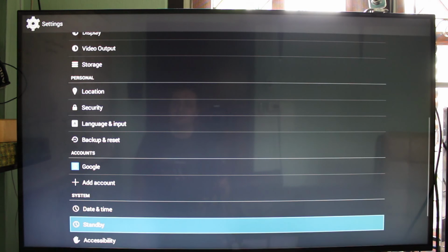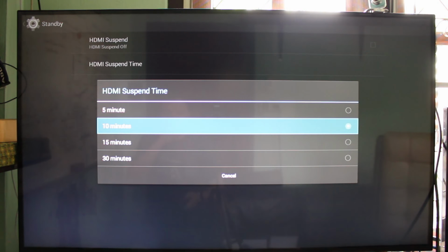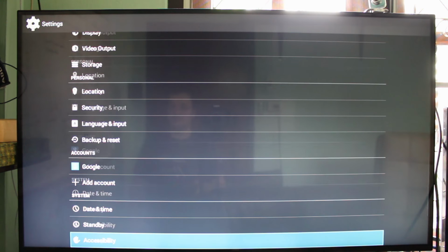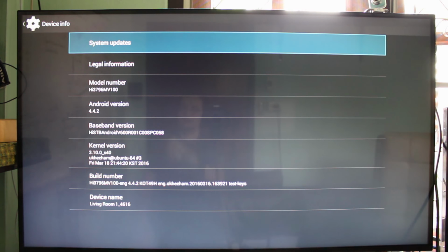Okay, some accounts, date and time. Oh, standby, a new option. HDMI suspend, you can turn it on and off. I have not investigated the exact use of this, but I guess if the box is inactive it will turn off HDMI output to save some power. And device info, you can see the model number. That's basically the processor name, HiSilicon Hi3796 V100. Android 4.4.2 with Linux 3.10. The device name is for UPnP.